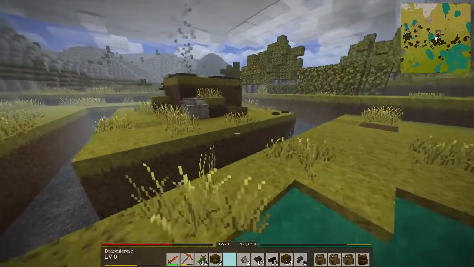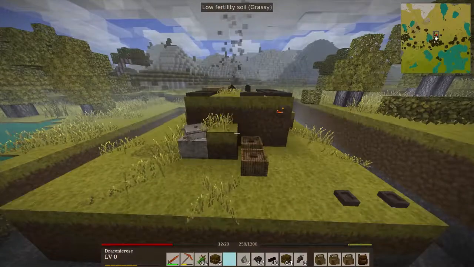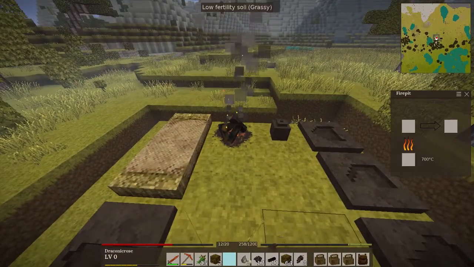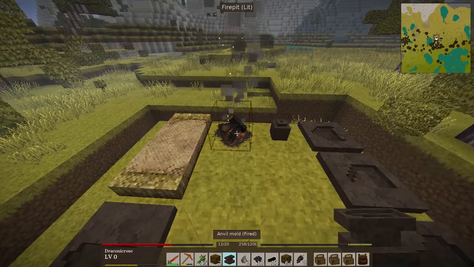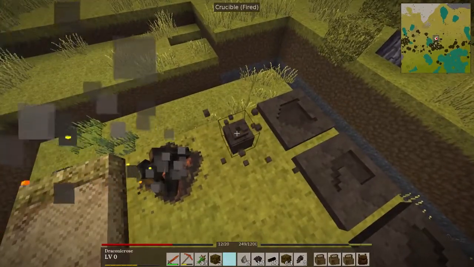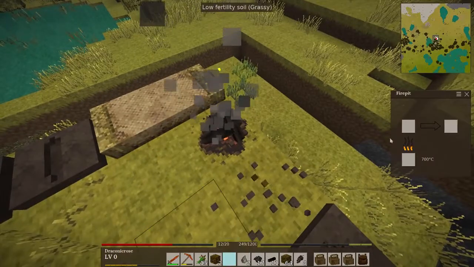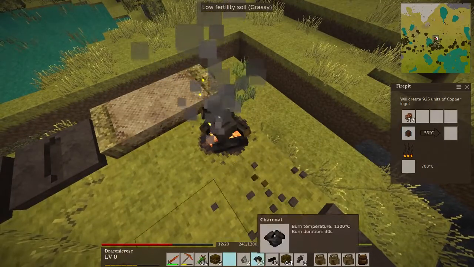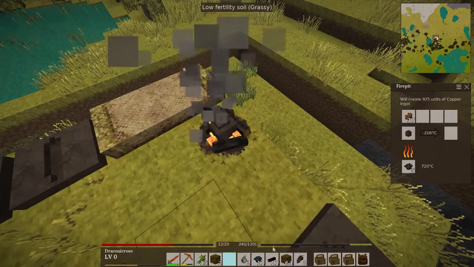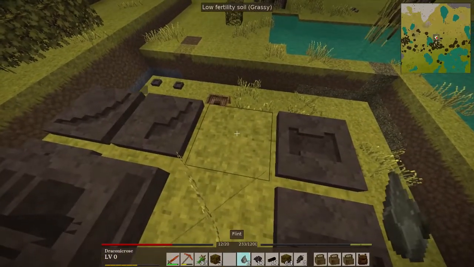Oh, look at all that smoke. So nice. The fire pit's still going? I think it is. But our anvil has been done. Okay, let's put it down. It's a big one. And let's grab this. Put it in. And put 1, 2, 3, 4, 5, 6 in there. Should be enough to get us what we need.